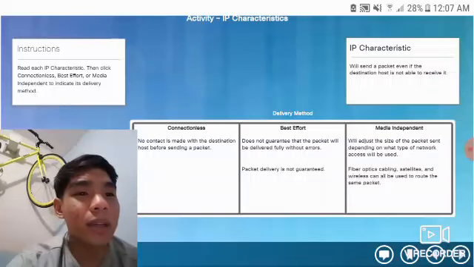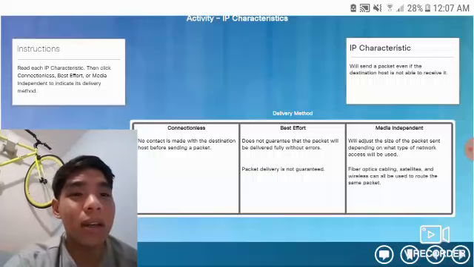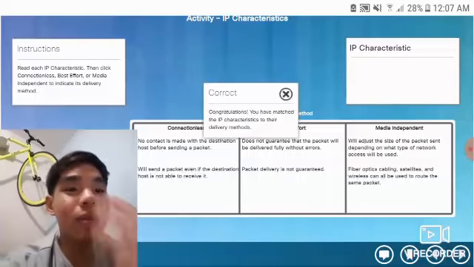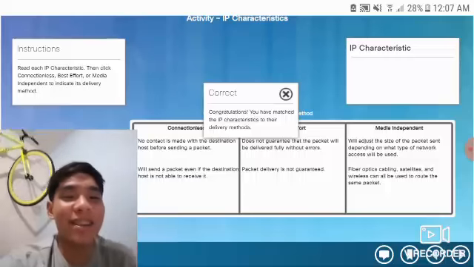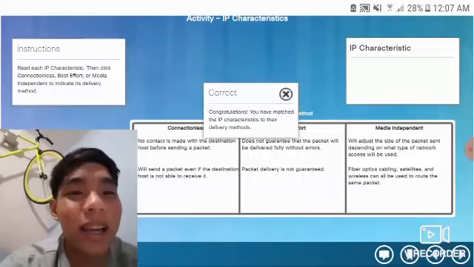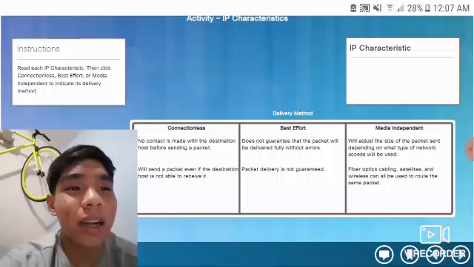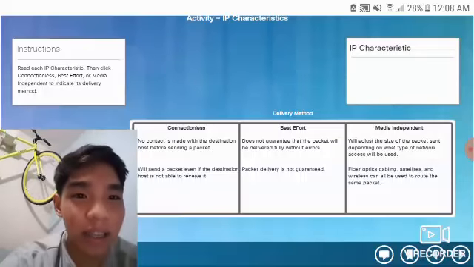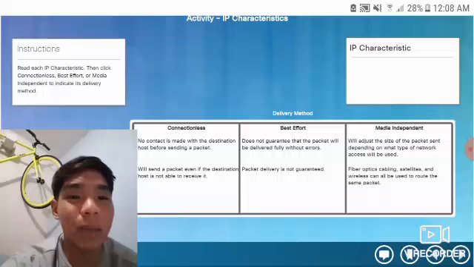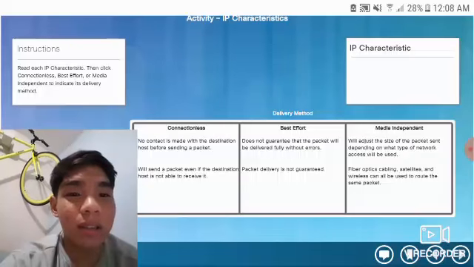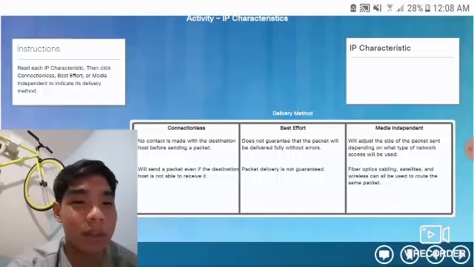Then the next one is: will send a packet even if the destination host is not available to receive it. Oh, it's correct. So the IP characteristics in connectionless are: no contact is made with the destination host before sending a packet, and send a packet even if the destination host is not able to receive it.